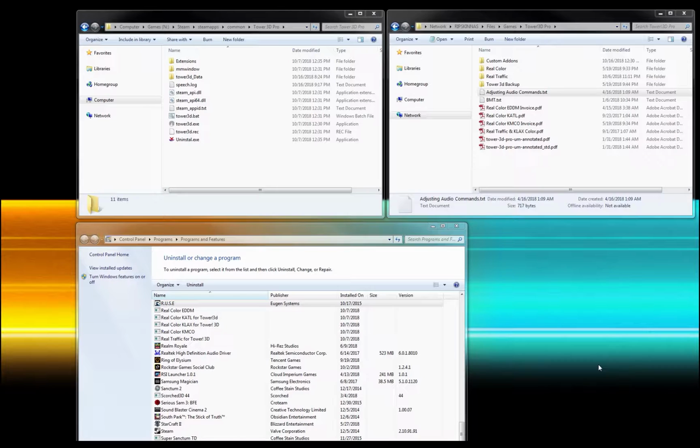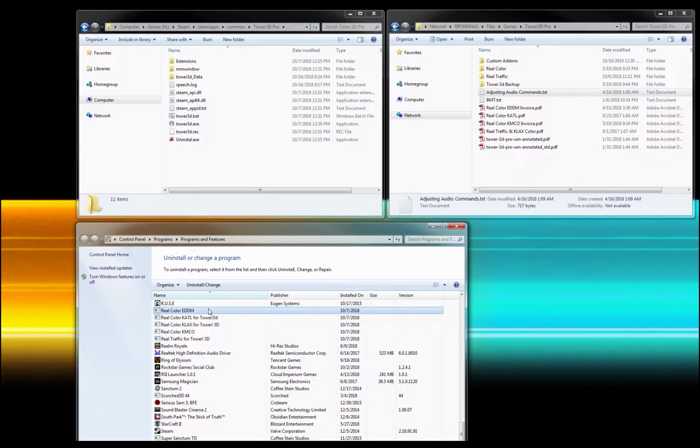So, the first thing you really want to do when you're going to install these things, let's pretend first that you have the game installed, you'll want to go to your add remove programs and uninstall everything. You can uninstall certain components, but I have found that it just does not work properly, so it's easier or just better to reinstall the whole game and then reinstall any mods and add-ons that you have.